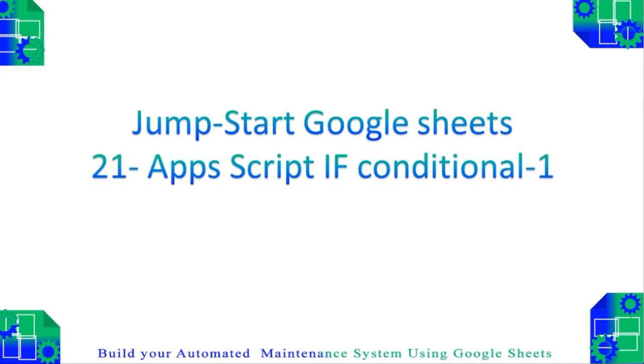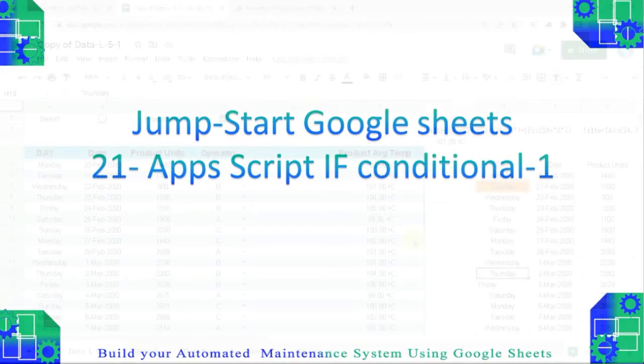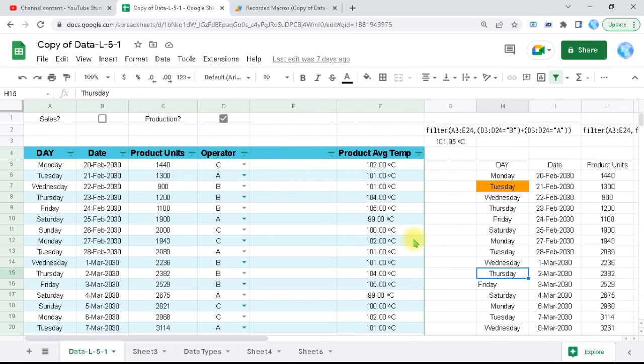Okay, so today with Apps Script we are going to explore the power of the if conditional. The if conditional is to do something based on a condition. So we had learned how to select a range from our sheet, to select one cell as a range, the complete sheet as a range, or one column or one row or whatever, in the previous videos, and how to master the selections.